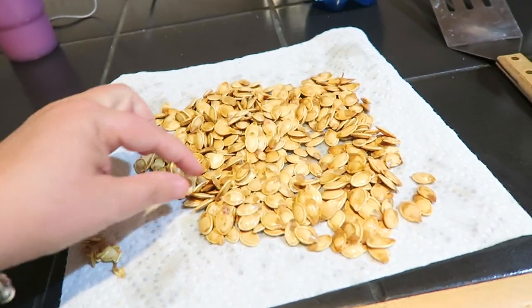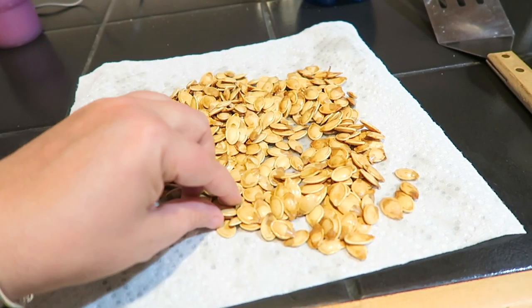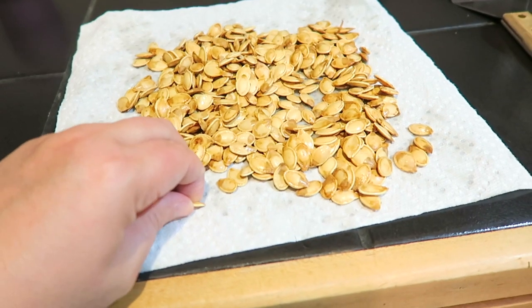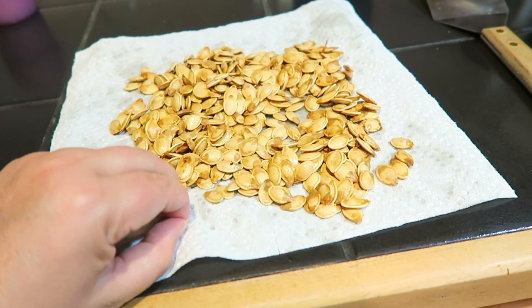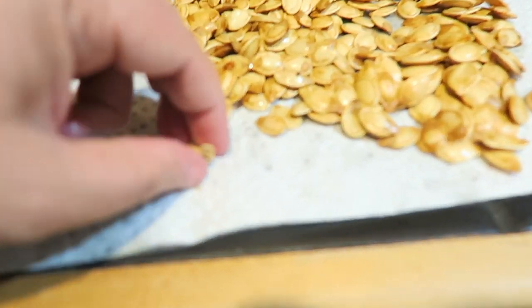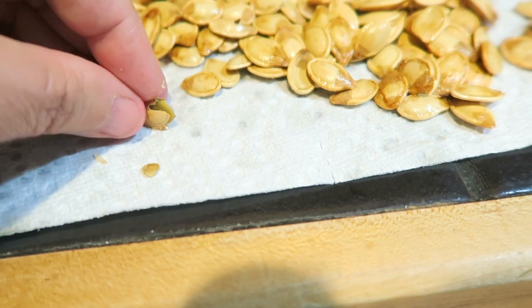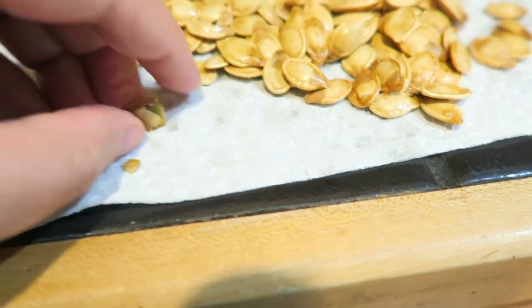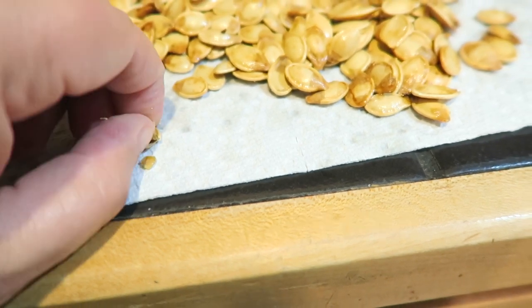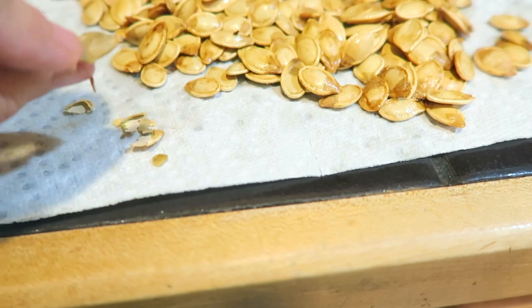All right, so they're done. And I just tried them and they're pretty good. They definitely are like sunflower seed. You can break them open, and there's actually a seed on the inside. Or you can just eat the shell and all. It's kind of crunchy. But see, there's a seed on the inside. I try to eat the seed. The shell's alright. It's not too bad. They're pretty tasty though. I'm going to try a different flavor. Yeah, there you go. There's the seed right there. Cool.